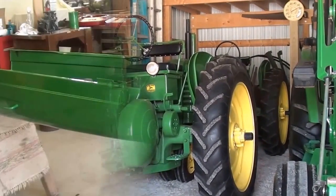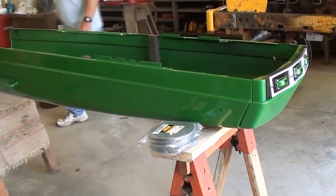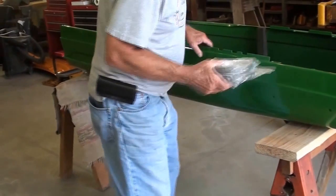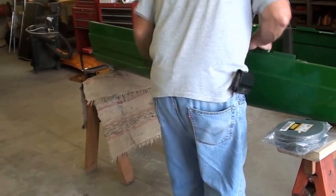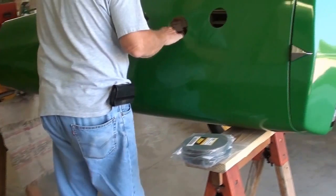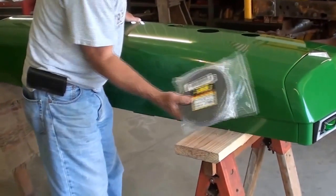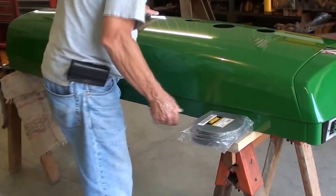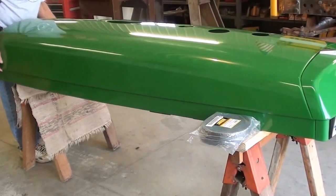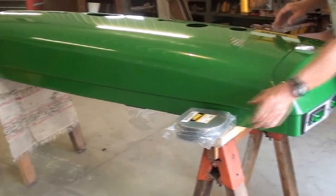This is my sister's. My friend Dwight is in the process of building another pulling tractor, and it's a John Deere, and this is the hood for it. It's just been painted, and he's getting the lights and the foam on the back of it for, not soundproofing, I guess it's just to give it a good fit. Rolling it over there. Nice fresh John Deere green paint. And you will see the finished tractor, which is not on the premises here, in an upcoming video. I'm not sure just when, but the tractor is just about finished and it's ready for its sheet metal and final touches.